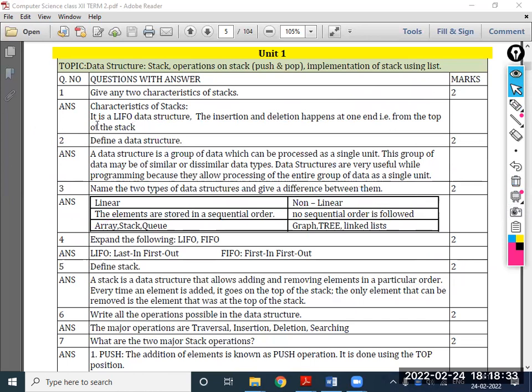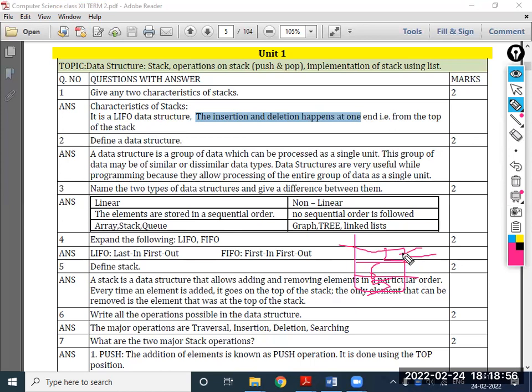Now next, it is a LIFO data structure, the insertion and deletion happen at one end. That means only at one end we can enter data. So this is the way which we can enter it, and this is the way which we can delete it. For example, 5, 6, 2.